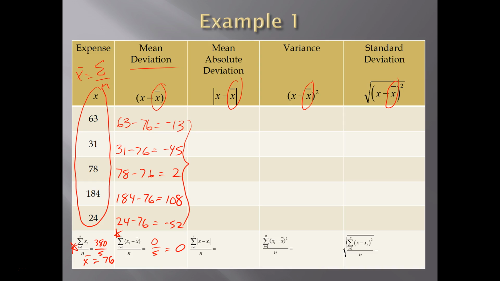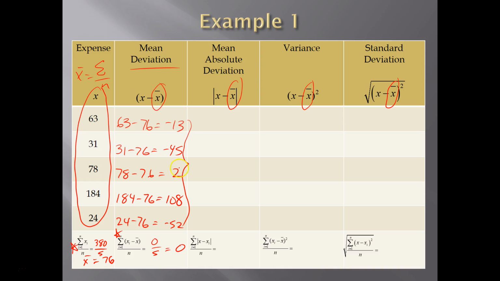And if you think about what a mean is, what an average is, we talked earlier about it. It's kind of the numerical center. So if the mean is kind of in the center of all your data, it should make sense that there's some numbers that are above the mean and some numbers that are below the mean. And if it really is the center, there should be an equal amount above the mean, and there should be an equal amount below the mean. And that's what happens here.